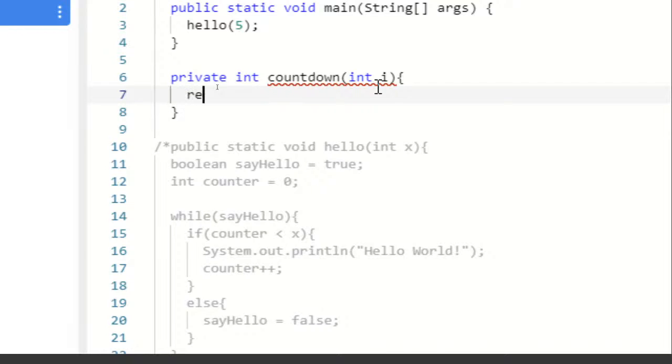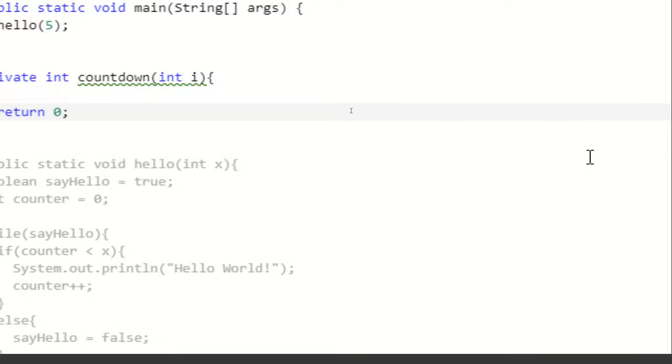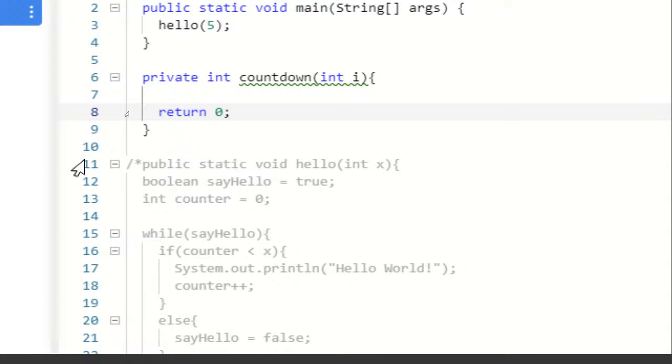So we will add a return 0 here to complete our stub and give ourselves a little return statement here.